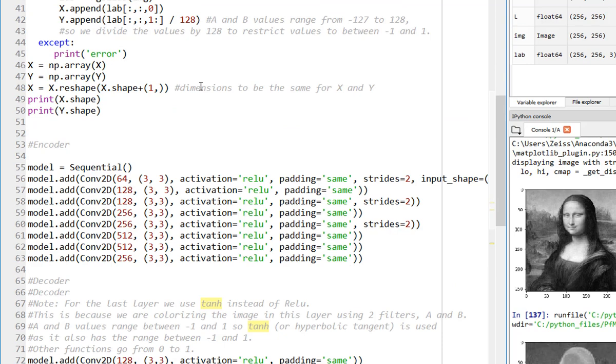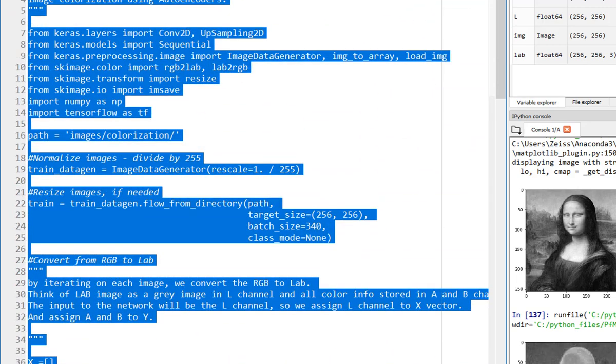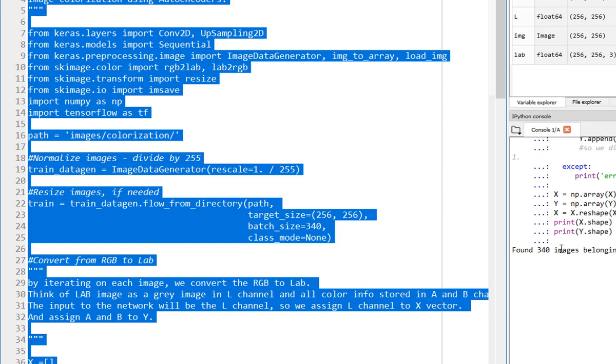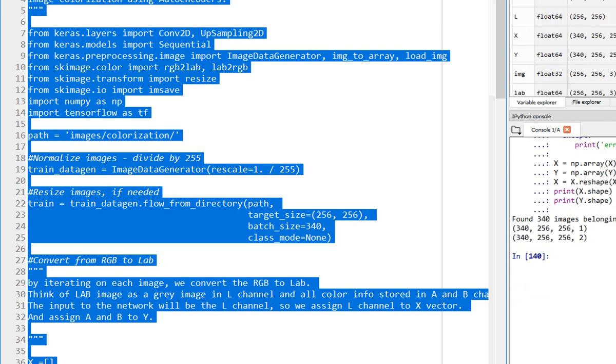Okay, so after that, I now have my X array and Y array ready. In fact, if we run the code until this point where we are loading the data, we have 340 images, and we should see an array of 256 by 256 by however many classes there are.